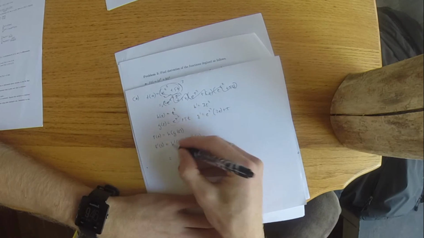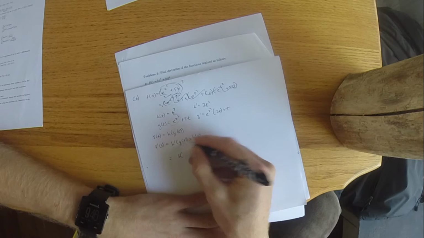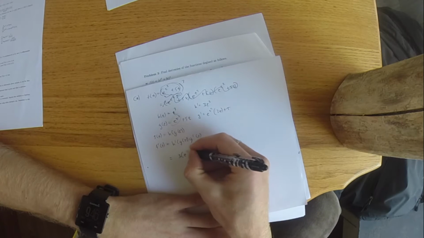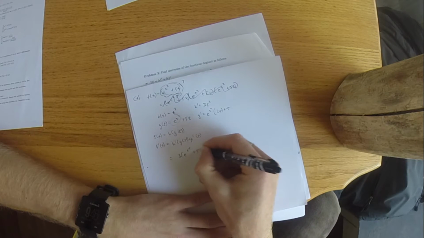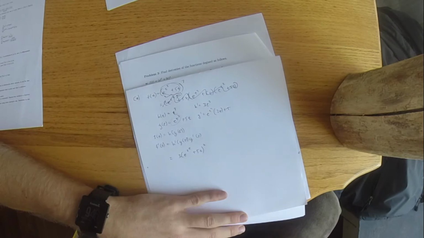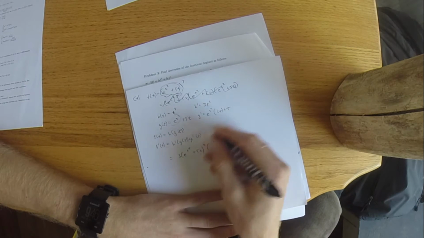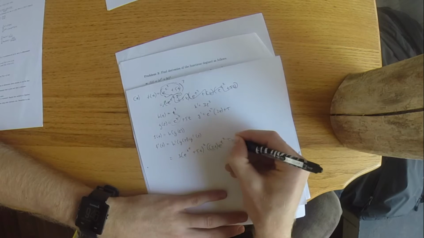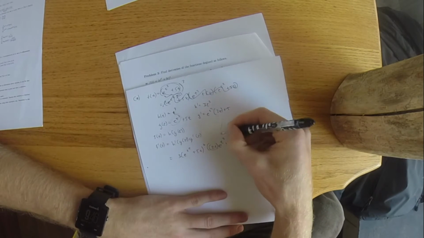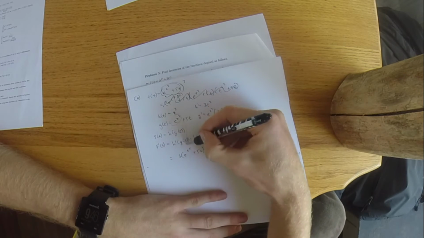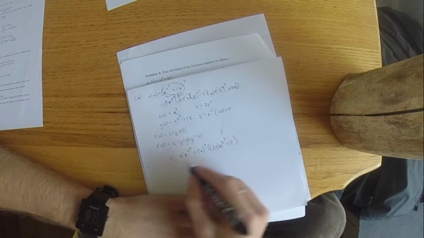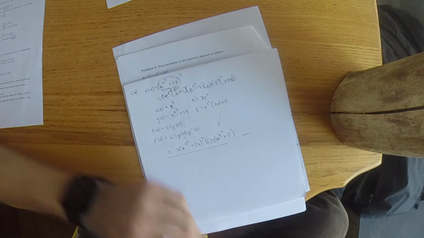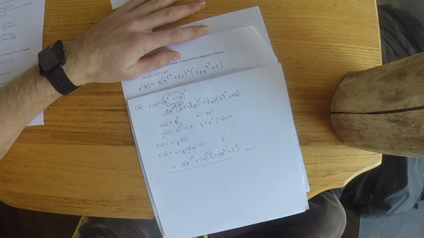So for f prime, right, h prime, we have 3 times all of g of t squared, so e to the t squared plus 5t squared, times the derivative of the inside, which is 2t e to the t squared plus 5, which is just this piece. We had g plugged in to h prime, right? So we're done. And of course, you could have just written this down right away.